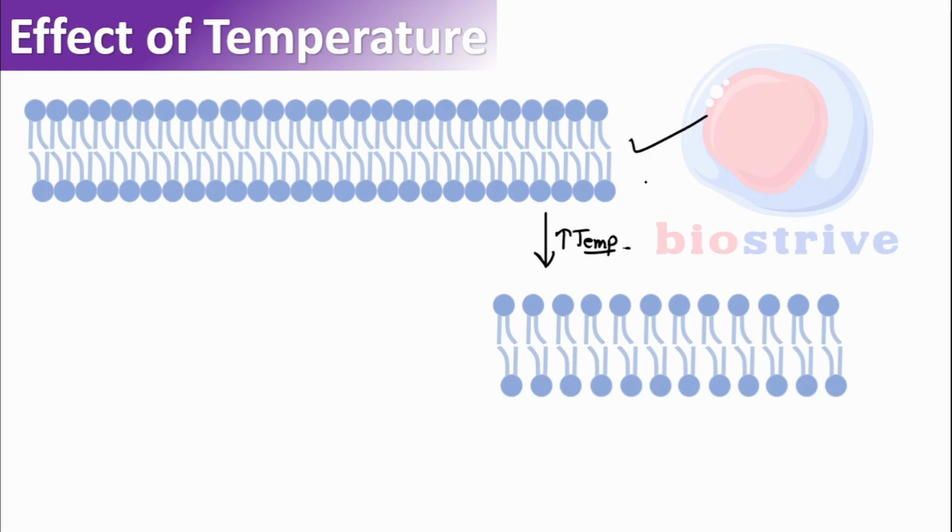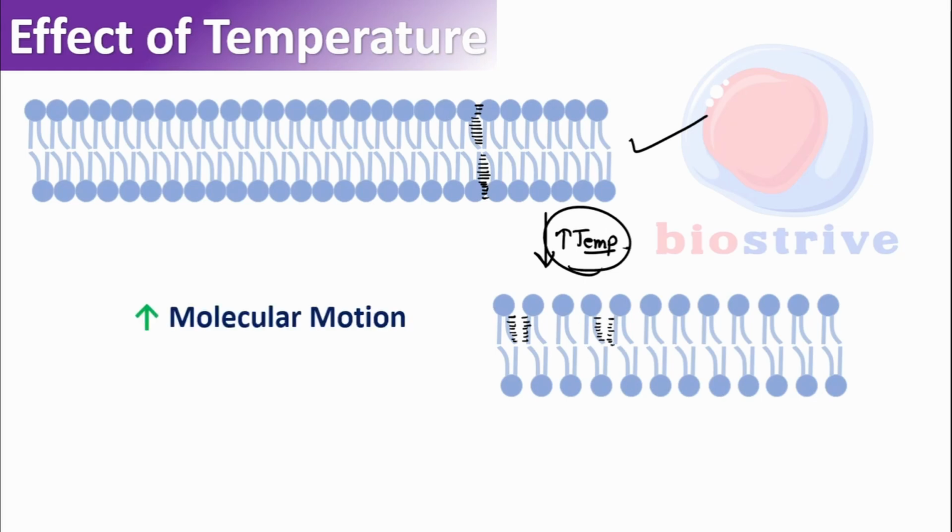These forces are non-covalent in nature, and mainly the force involved is van der Waals forces of attraction. These van der Waals forces of attraction are present between these lipid heads as well as these fatty acyl chains. These are the attractive forces. If we increase the temperature, molecular motion will increase and these attractive forces will decrease. There will be less attractive forces so that these molecules will be free to move around. This is the main concept.